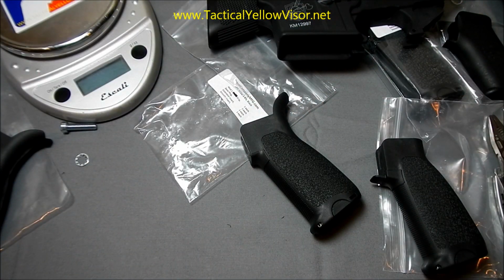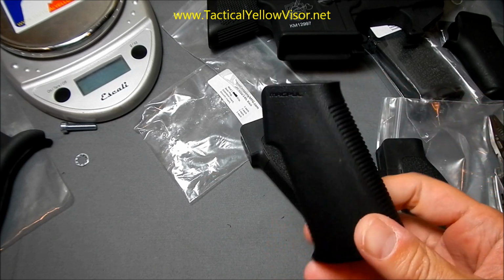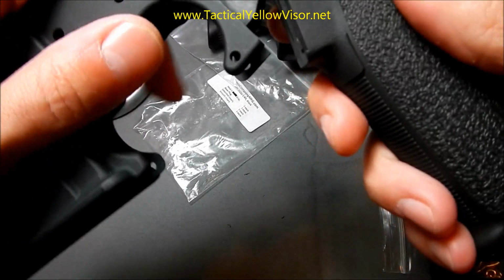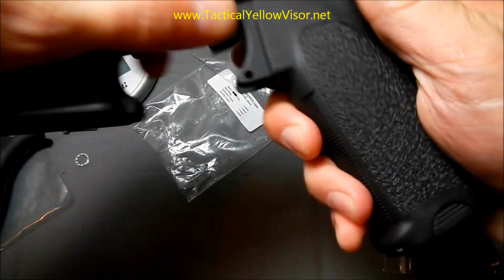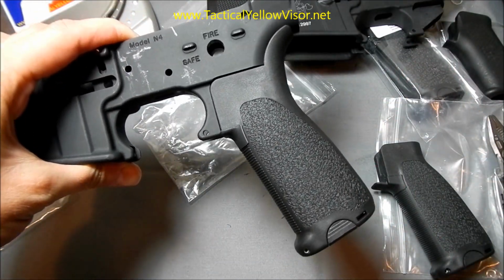For a gunman for kids or something to that effect, this might be a good grip, but I'm looking forward to giving the Bravo Company grip a try. It seems like a pretty good solution there.